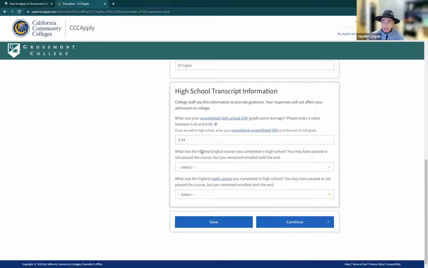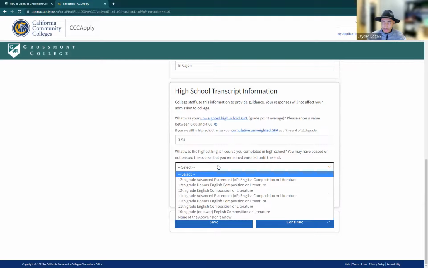What we will want to answer next is going to be going over both the English and math courses that you're taking in high school. And because some of you may be juniors and haven't already finished your high school education, you'll want to enter the current English class you're taking. For example, we have 11th grade English composition and literature.